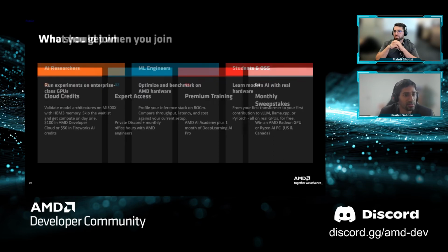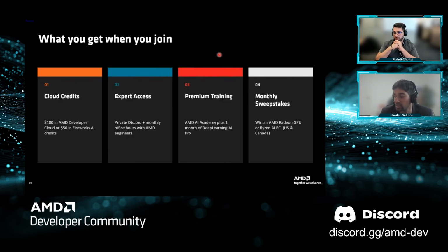Now, what are the benefits of joining the AMD Developer Program? First of all, the cloud credits. The cloud credits translate into, read it as free GPU, free compute for running your AI workloads and your agentic AI use cases. So you will get $100 in credits. If you manage your VM efficiently, you will get a lot of hours of compute.